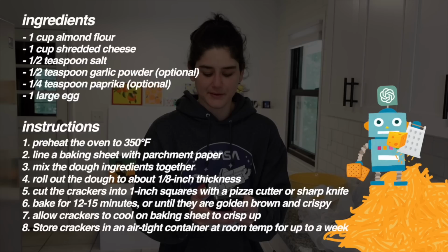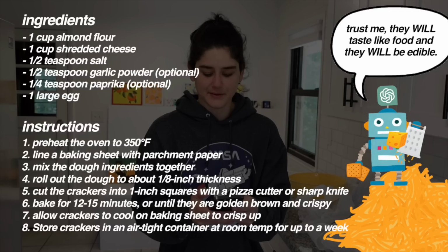I'm making Cheez-Its, specifically nothing. That's about as specific as I can get. Sorry, I haven't really talked to anybody yet today. Let's go. I asked ChatGPT for this recipe. We were already talking, so I figured I'd ask, hey, by the way, do you know any cheese cracker recipes you could give me? And then they were like, yeah, here you go. So if these are bad, blame ChatGPT.